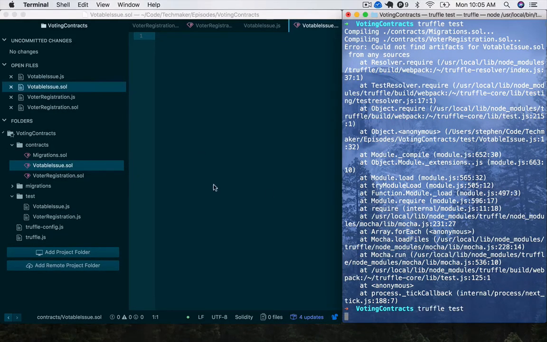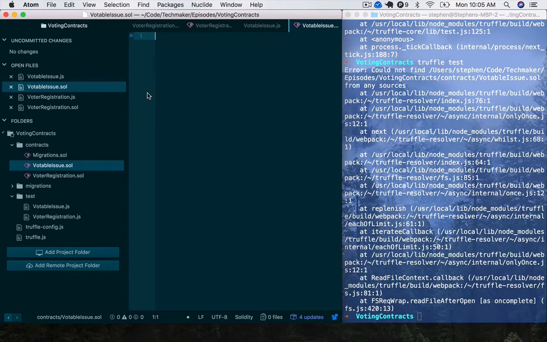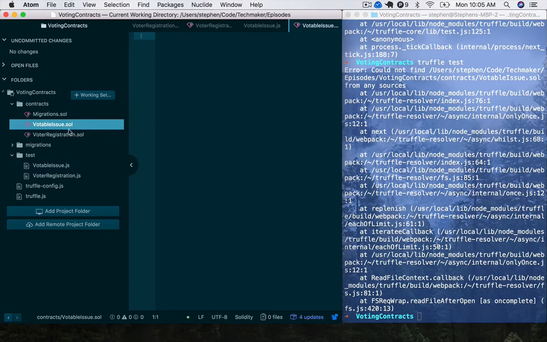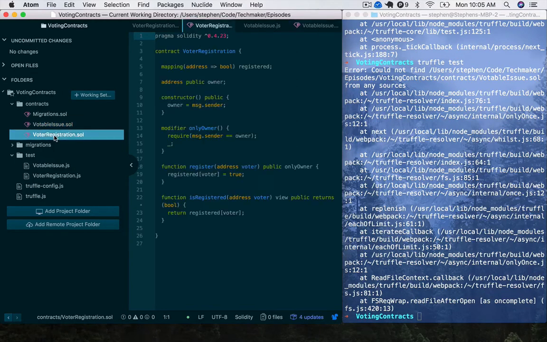And we'll run it again. And we get could not find votableissue. Let's make sure I remember which version of Solidity we're using.